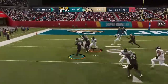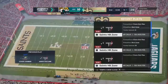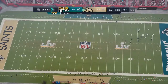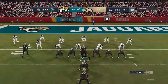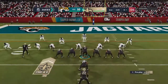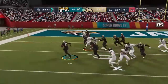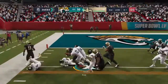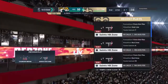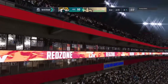And they give this time to the tailback. And he's brought down just outside of the 10 at the 11. It's a pickup of 4, and it'll bring up 2nd down. Following the pickup of 4, here's 2nd and 6. And he'll give it here to his running back. And the stop will come inside the 5 at the 4. 7 yards on the pickup there, and now they'll have it 1st and goal.